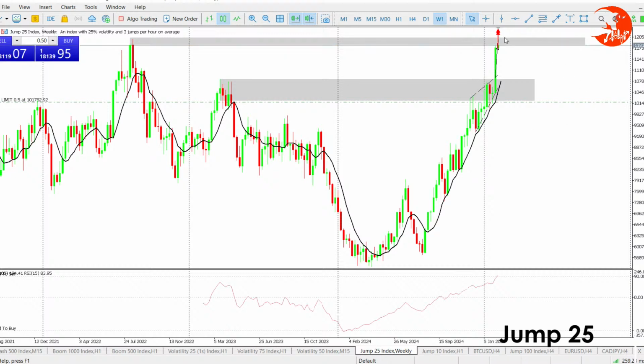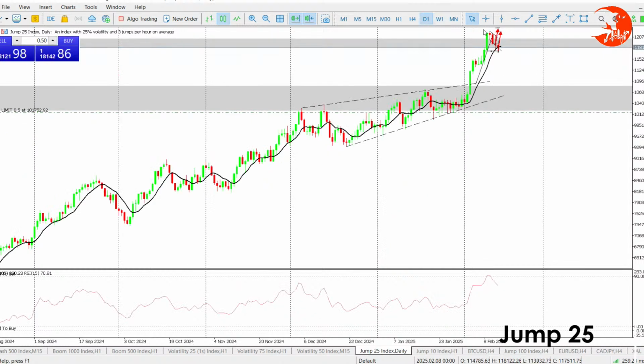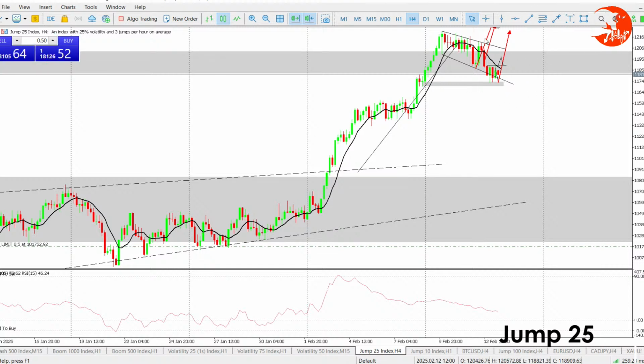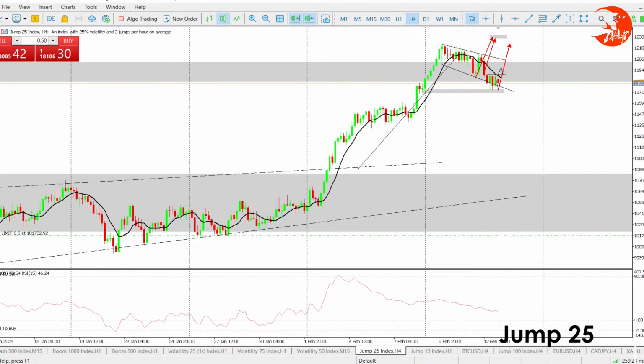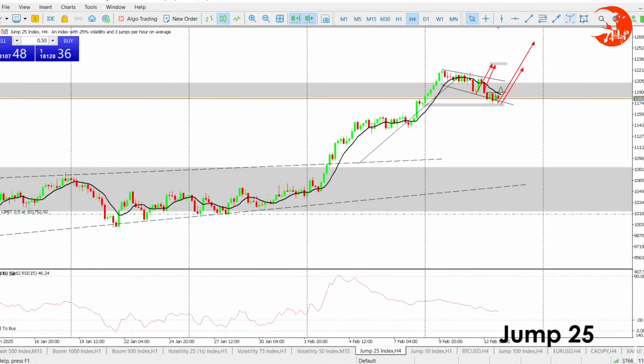This is a resistance level on weekly, and we sort of broke it, but you can see that it is still holding up a bit. It's not that significant a breakout, so we want to see a significant breakout right there. And we know this move right here will be the first TP, but then we will come in with another strong TP, which will be this very one, and this very one will be giving us a significant breakout, just to bring us right about there. So that's it.